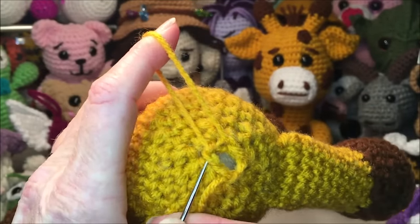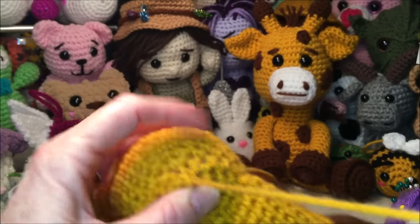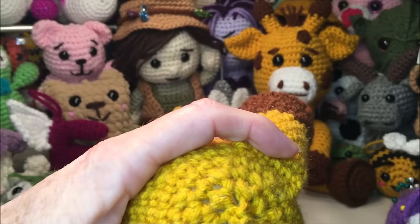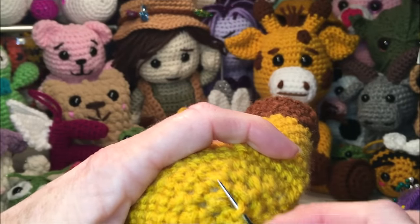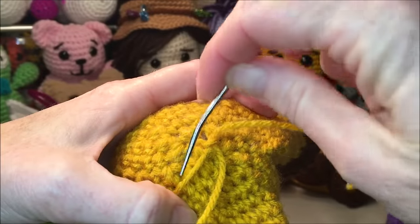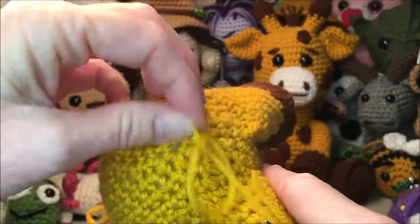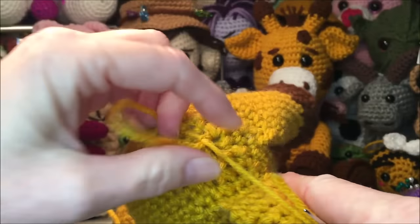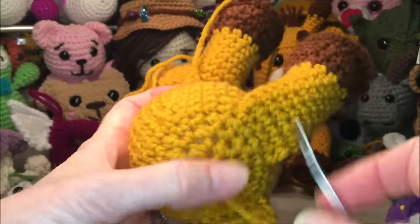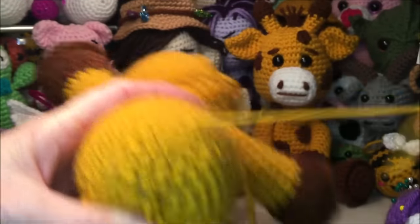And then once you're to the end, you're just going to give that a pull to close that up. And then tie it somewhere close to where the center is. And then you're just going to thread that up and out somewhere out the back.